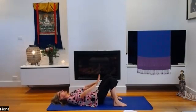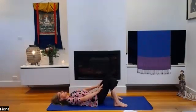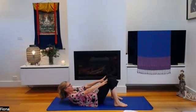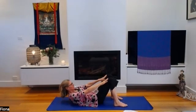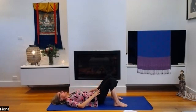So first one, we're going to place the hands onto our thighs and we'll breathe in. And as we breathe out, we're going to lift up and exhale in two short gasps. And then inhale, lower down. So you're breathing in through the nose and then exhaling through the mouth. Inhale, lower down. Let's try 3 more.